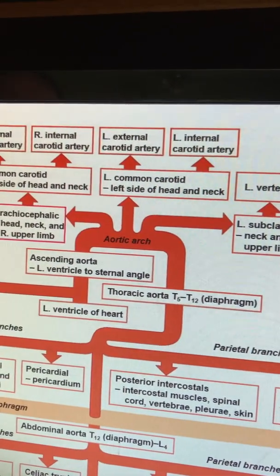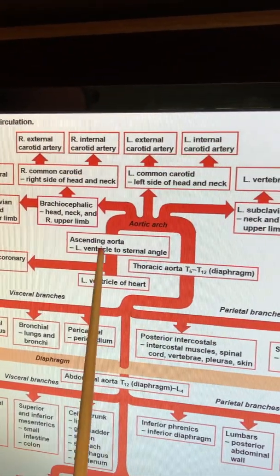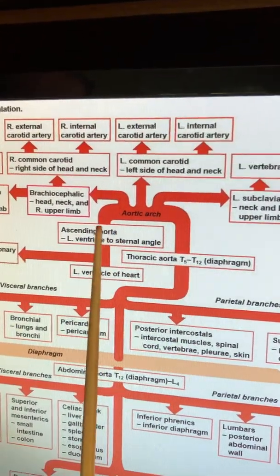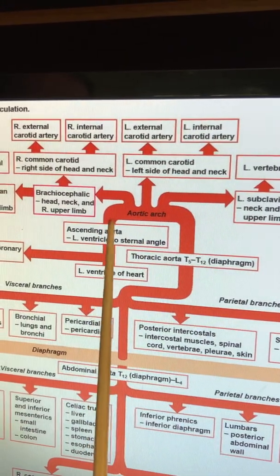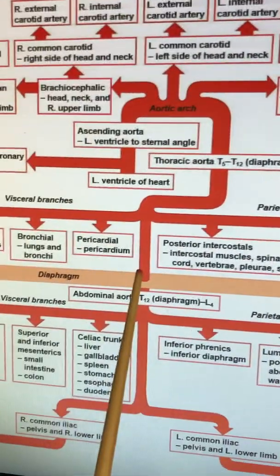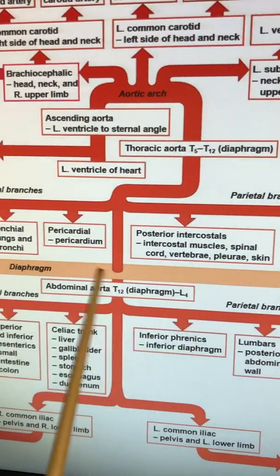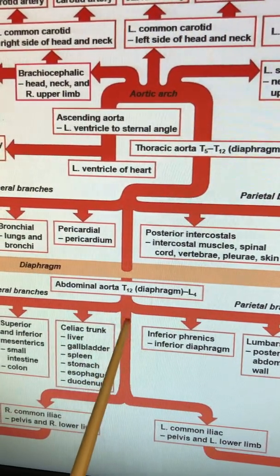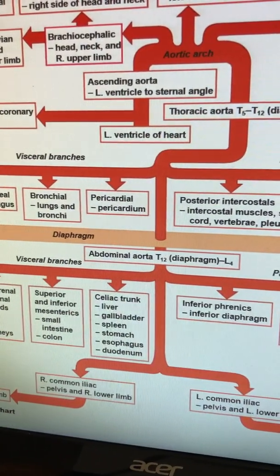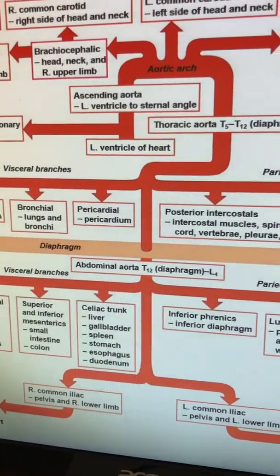So if you always think of them 1, 2, 3, your middle finger is going to be the left common carotid, and then the left subclavian off of the aortic arch. If Ben didn't go to your head and Ben went around there and then started to go down the descending aorta, it is technically called the thoracic aorta up to the diaphragm, and then Ben, if he went to your lower extremities, would be called the abdominal aorta after the diaphragm as it's going inferior. So that's just the beginning of how it would work.